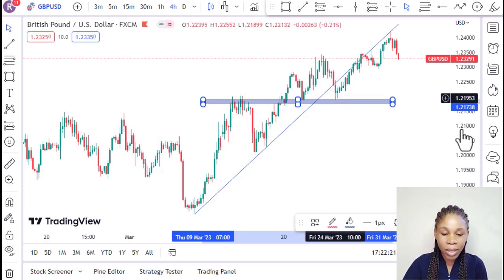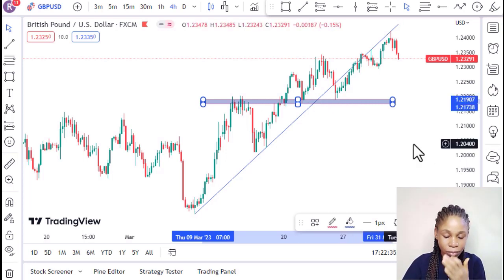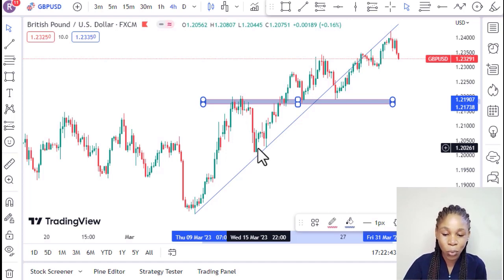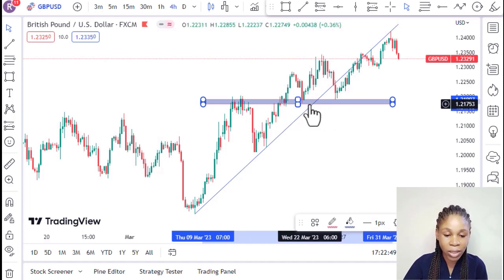Now guys, this is where most traders get it wrong. This is what I mean, that a break of trend does not mean a change of structure. Most traders take a break of trend to be a trend reversal. So once they identify a break of trend, they start looking for trades in the opposite direction without considering other factors that validate trend reversal, like a break of major key levels like I have identified here.